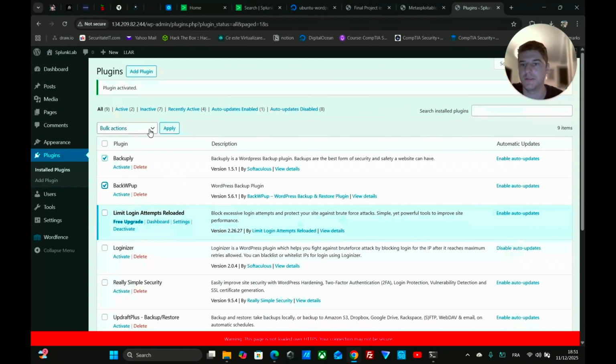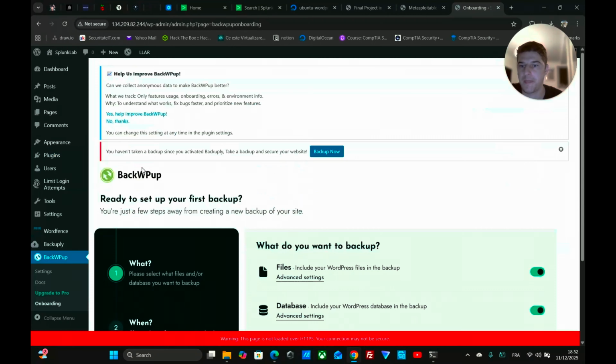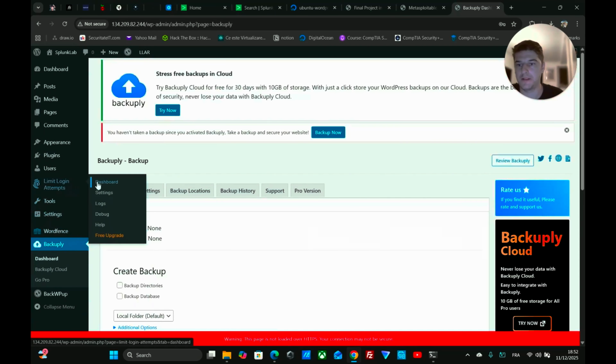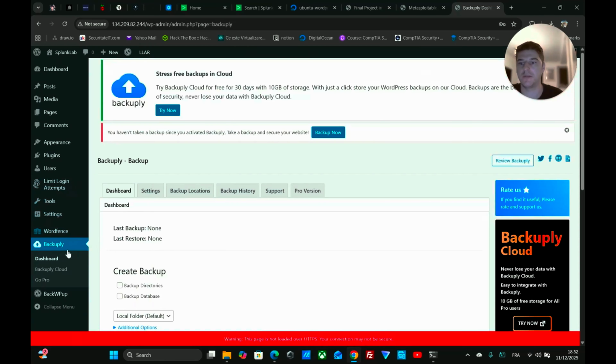Also, let's activate this. Activate, apply. They will do the backup also. If you are doing something, you can go to the backup, apply, and recover your data.